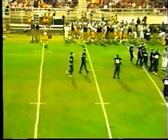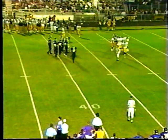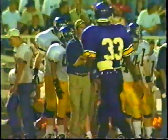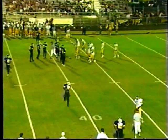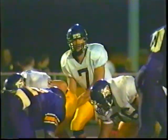Well, Lemon is exactly right, Boots. It's just a little too much. With that wind behind him, Kellen's going to have to make that adjustment. And when you put a lot of air under the ball like that, with the wind, you're going to see that occasionally. Second down and 10 for the Jackets at their own 37-yard line.